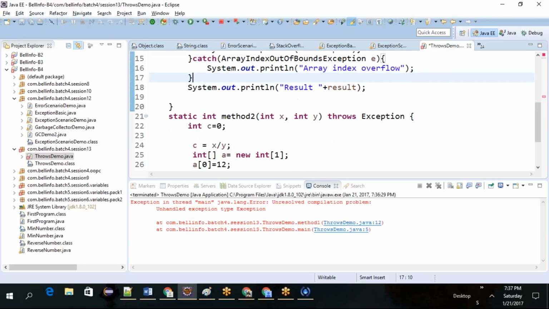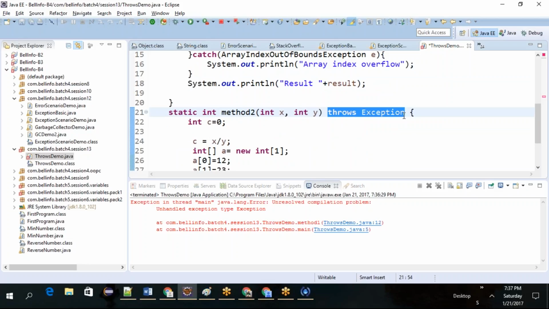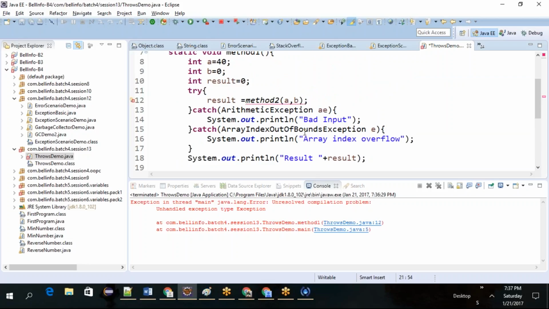So you are saying in method 2, there is a chance of getting any kind of exception. The highlighted line means there is a chance of getting any type of exception. But here you are handling only arithmetic exception or index out of bound exception. So you need to handle exception as well. Exception e.